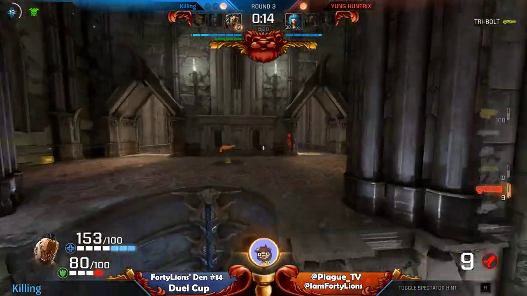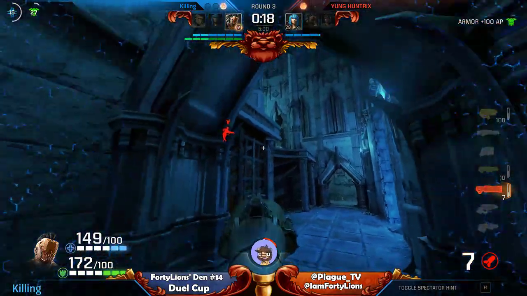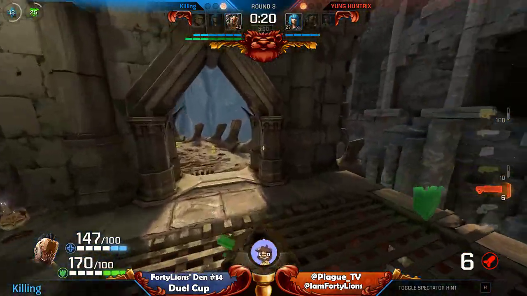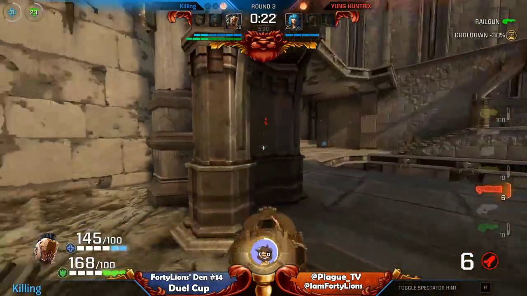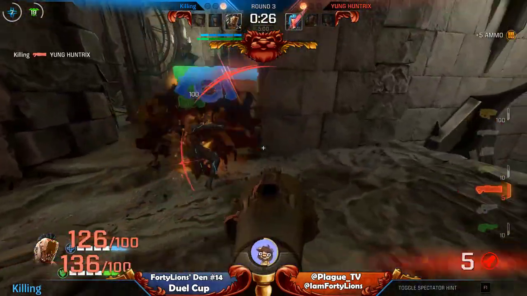Pretty standard startup here. A little bit of damage exchange, but nothing too crazy. Yeah, I like how Killing held on to his vision for a long time. Now he has the data. Unfortunately, won't get any damage off of it. But he does know that the rail is safe for the time being. He's actually going to double through.